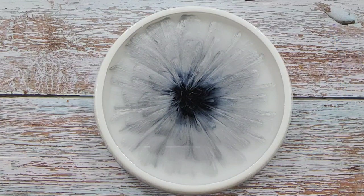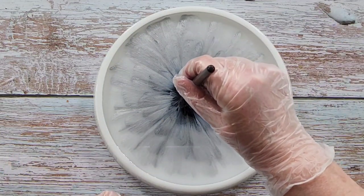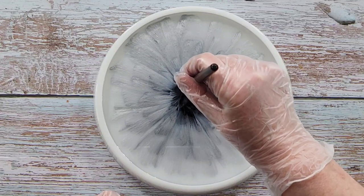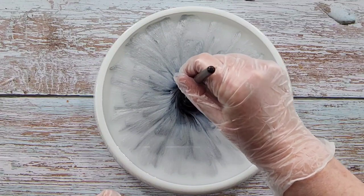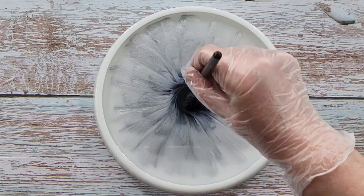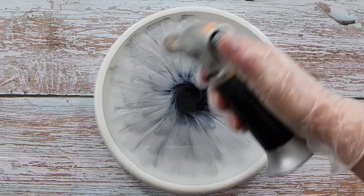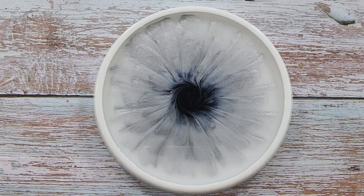All right, so now that that's done, and the resin has all pulled in nicely, this is where I'm going to do my little swirl. Try not to touch the stones underneath. Let's do a little swirl. So basically, I start from the middle, swirl out, and swirl back in again. And last little torch. And that's it. Right, I'm going to continue cleaning out my little syringe here. If you've got lots of syringes and you don't mind wasting syringes, you can just throw your syringe away. But I like to reuse as much as I can.